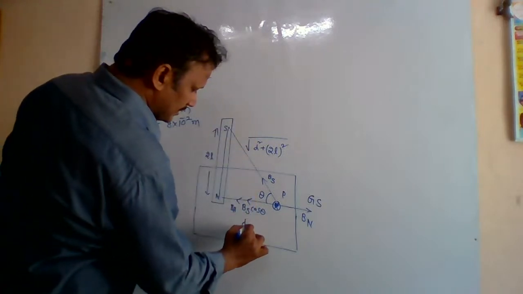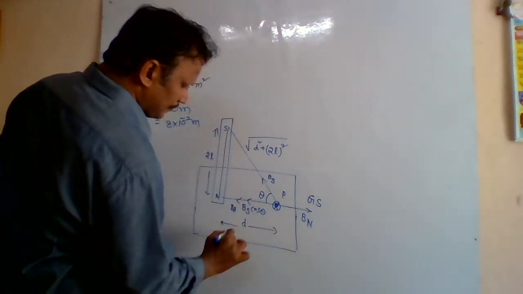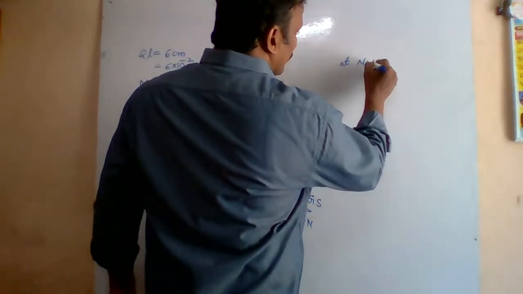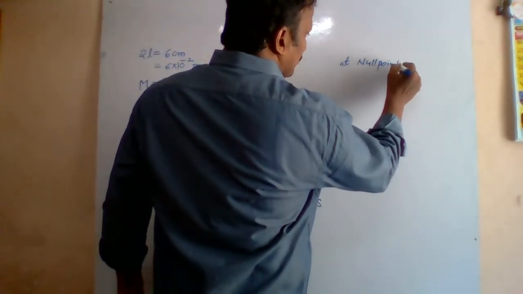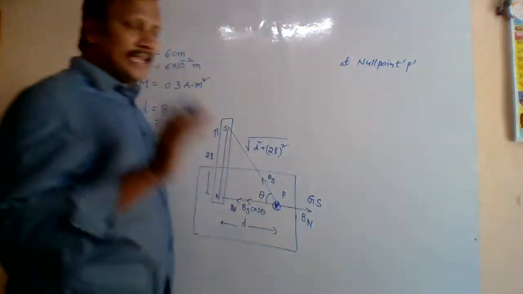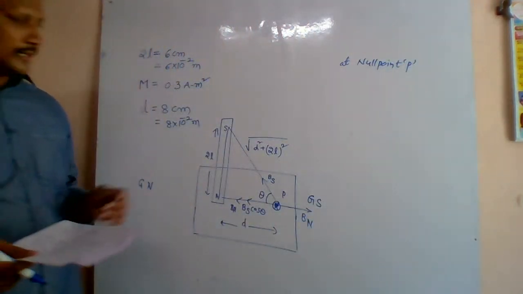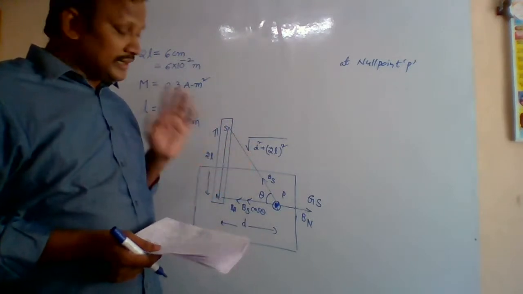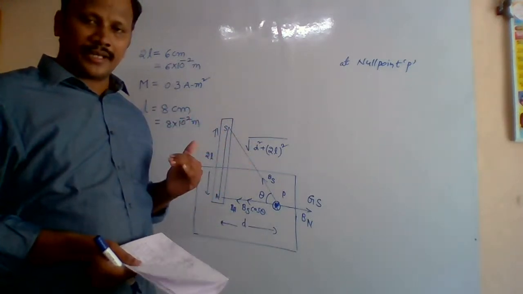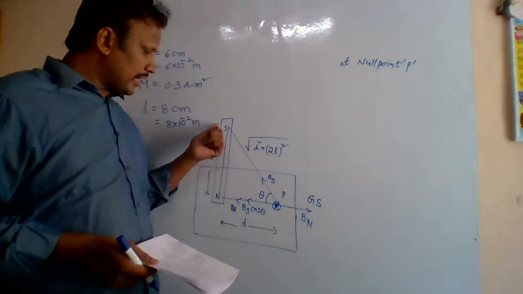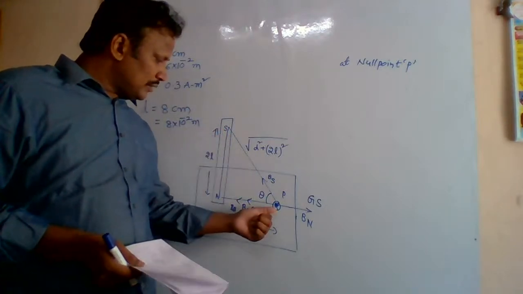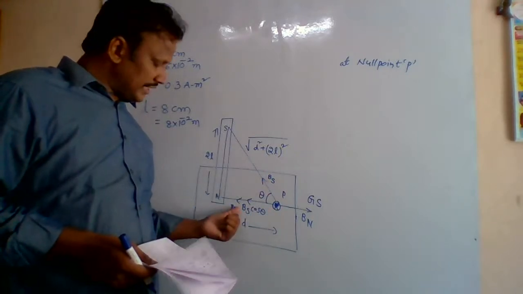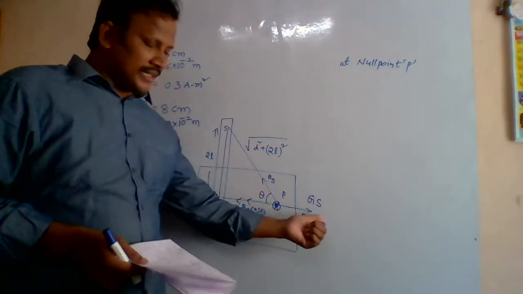So from here to here, the distance, I am taking the null distance. At the null point, first the concept of null. In case of a very long bar magnet, there is no effect of the south pole. The field is negligible. In that situation, Bn is balanced by Bh. But in case of a short bar magnet, what happened? Due to this, at that point we get Bs. One component is acting in the direction of Bh, and Bn is acting in this direction.